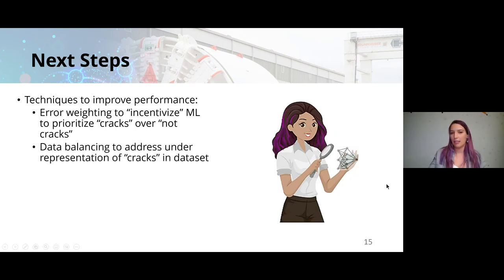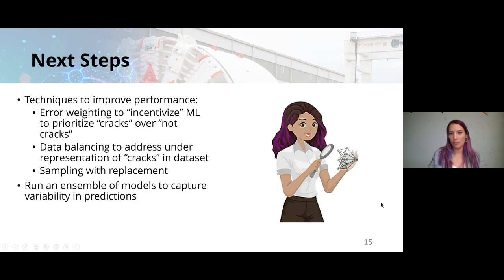The other thing is we can balance the data. As you might have noticed with those rasters I showed at the beginning, we have lots of pixels of RGB data, but we only have a very few pixels where there are actual cracks. So we can balance this by artificially inflating the number of samples we have where there are cracks and underplaying the amount of samples where there are no cracks. Again, this is another way of basically biasing the machine learning to learn where those cracks are. And finally, another technique is called sampling with replacement. In the 5-fold validation that I showed you before, the training and validation sets are static, but what you can do instead is randomly choose different data points in the set to be training and validation, and that gives you a little more spatial variability in the training and usually increases performance.